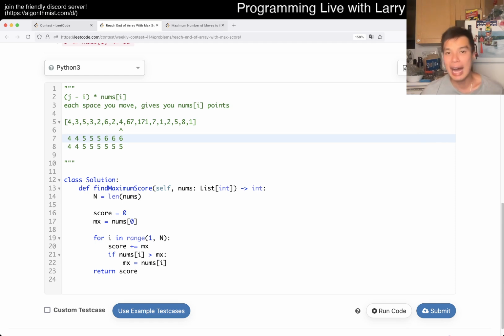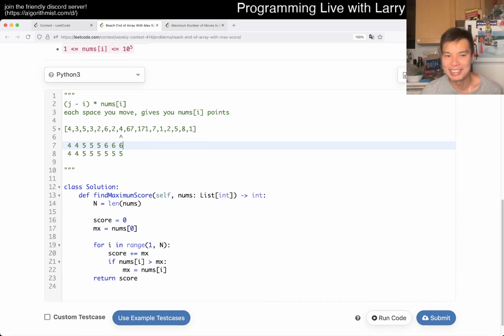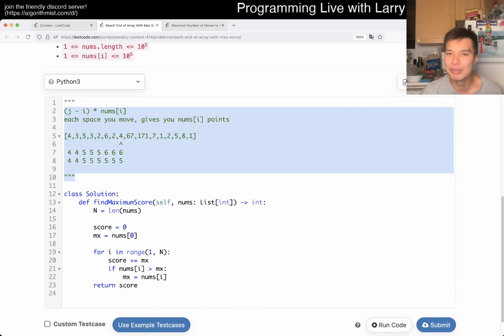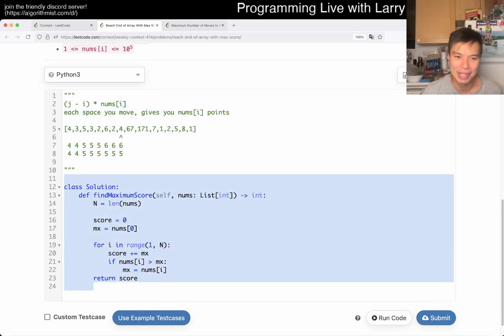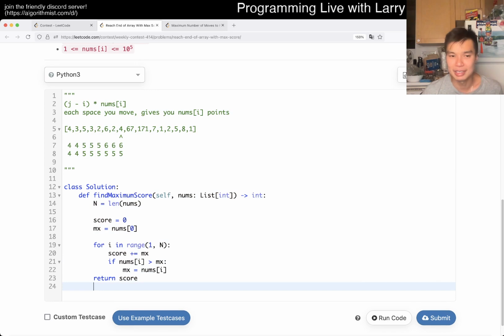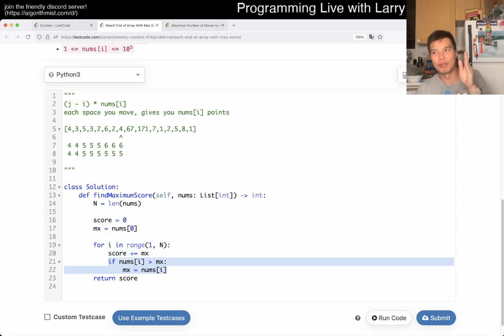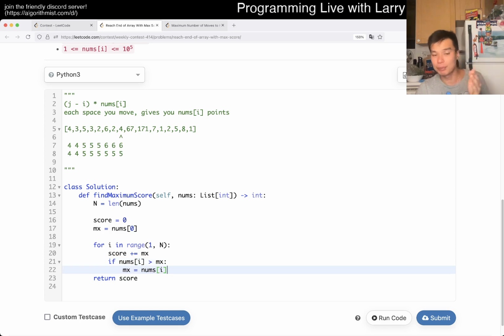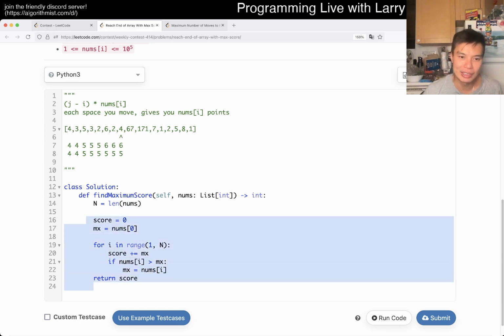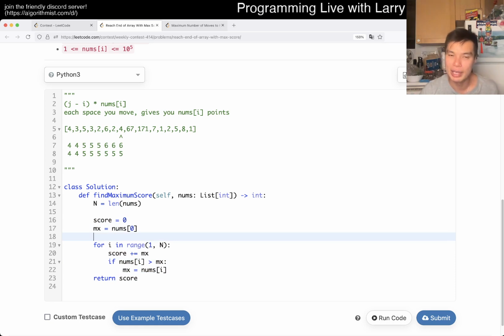So the code is now, maybe it's too late because I showed it to you, but with all the understanding, see if you can implement this by yourself very quickly. And if you do, hopefully you can compare to here, which is straightforward. We start with a score of 0. This is the max score from the first element. We add it to the score, because that score, you'll move 1 step, and then we want to see what the next step is going to be, and it's going to be just the max score, right? So this is the rolling max, and that's pretty much it. Just add it up. Of course, this is linear time, constant space, and this is all we have.